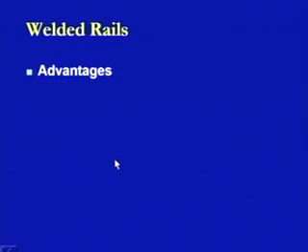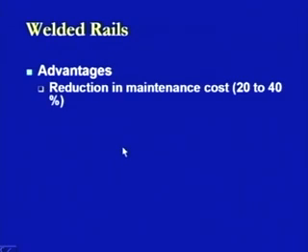In the case of welded rails, there are certain advantages. One advantage is that it reduces the maintenance cost. There are the jerks induced due to those joints, or the requirement of removal of the components provided at the joints because of their continuous wearing. In all such cases, maintenance cost is involved, whereas as soon as we have welded the joint, there will be a reduction in the maintenance cost, and this amounts to something like 20 to 40% of the total amount.